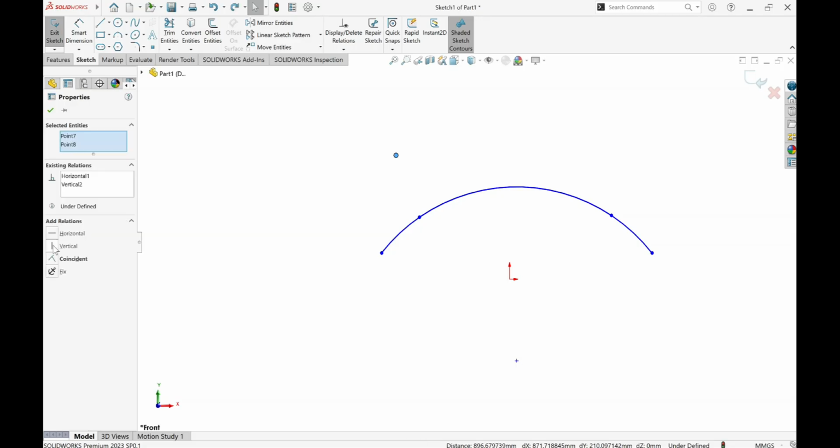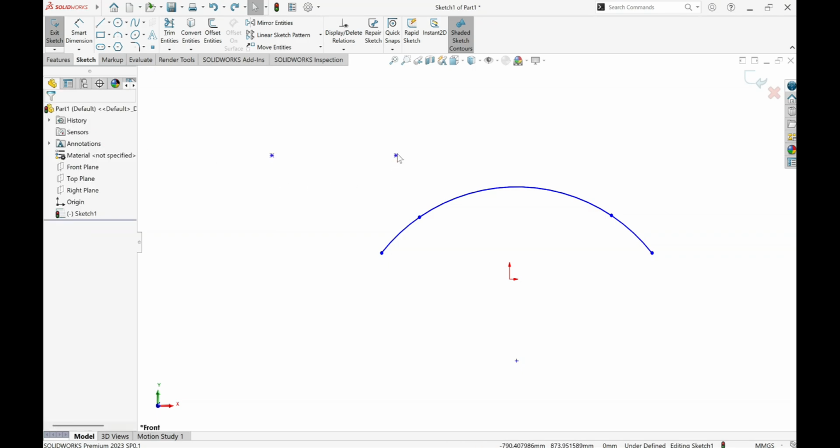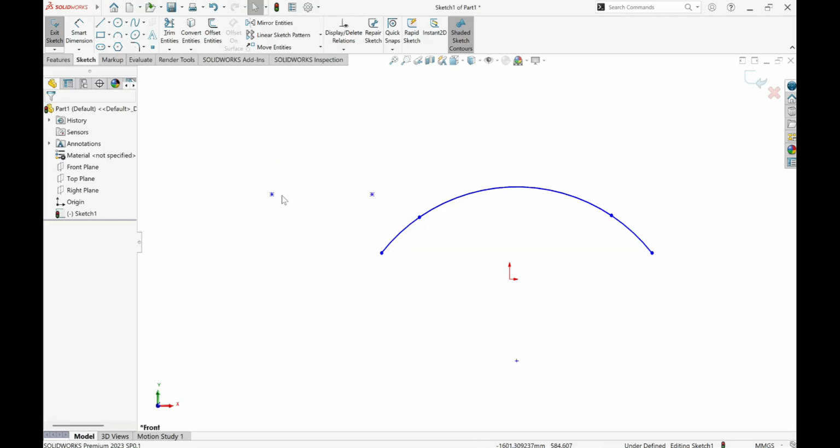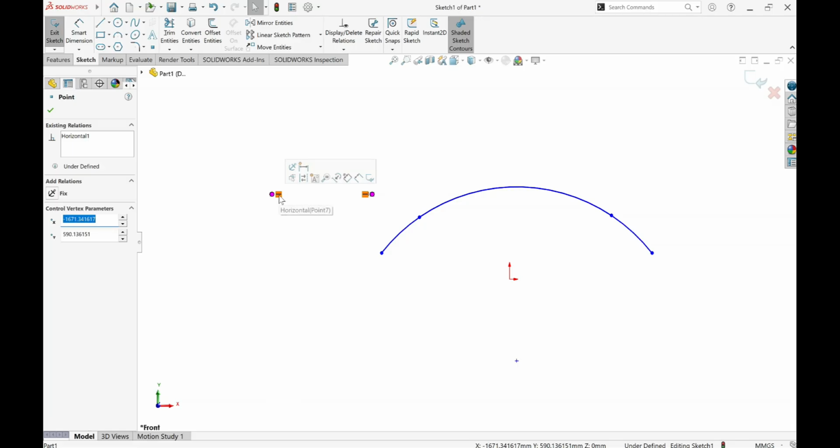First of all, let's do the horizontal. Now as you try to move them, they only move in the horizontal direction. Now just select the points and you can see the horizontal relation. Just delete it. If you want to move now, they will move anywhere.